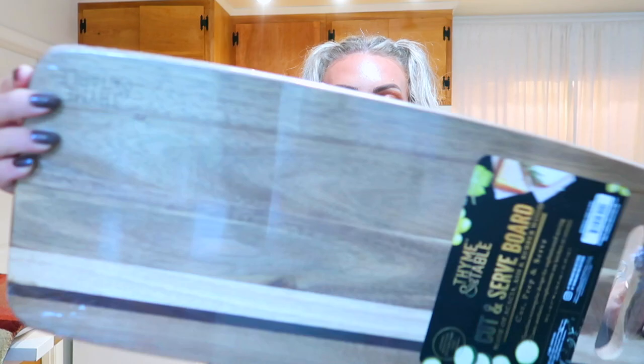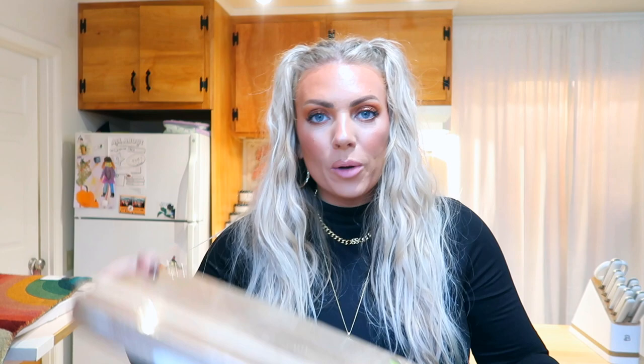Then I got these two boards — I think they were like 18 bucks. These are the Time and Table cut and serve board, made of acacia, ash, and rubber wood. They're just nice long boards and the wood has a gorgeous design. I got two of them so I could lay them out on the table for my cheeses, salami, fruit, and all that. They're not super wide, so two made sense.